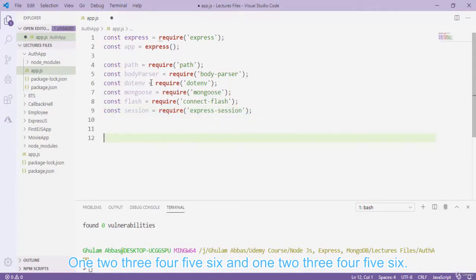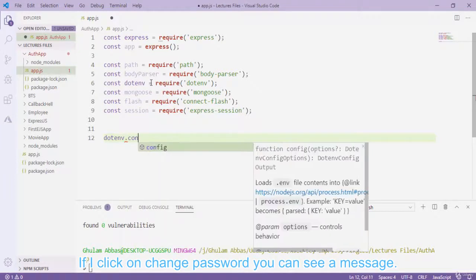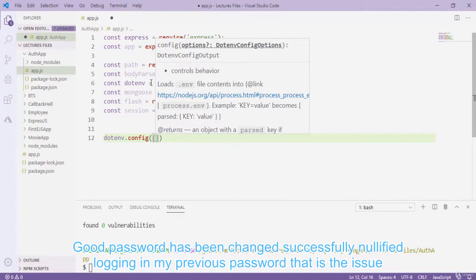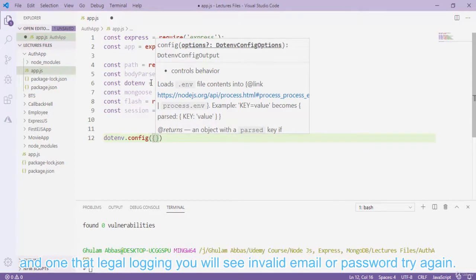First of all we have to set here dotenv.config because we don't want to display our crucial information like passwords in this file, so that's why we use config.env file to save all that data.